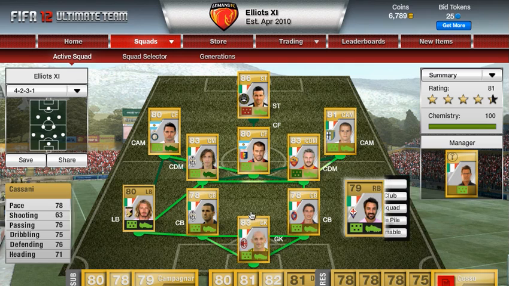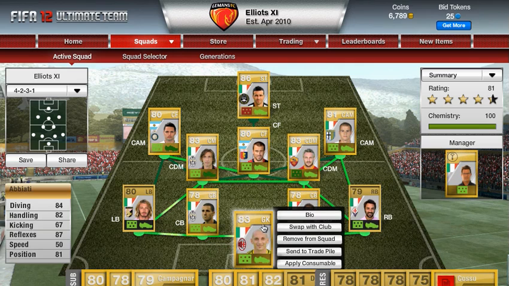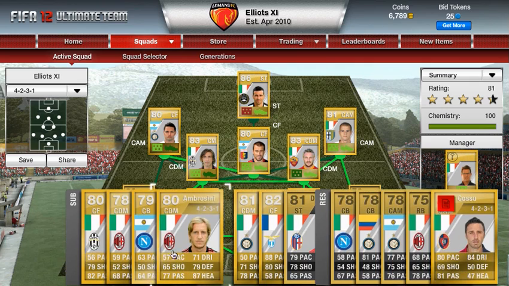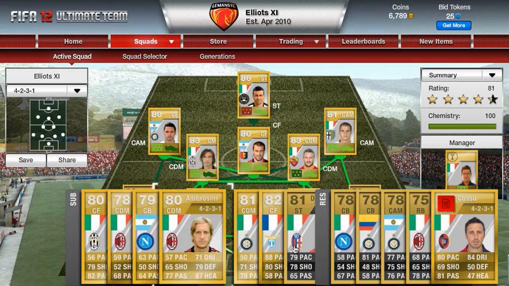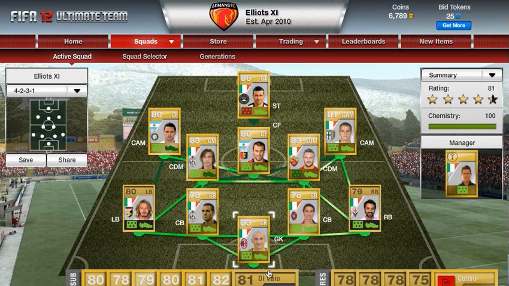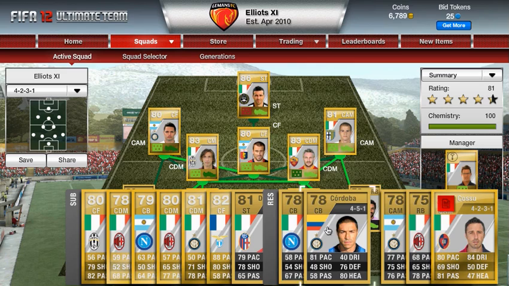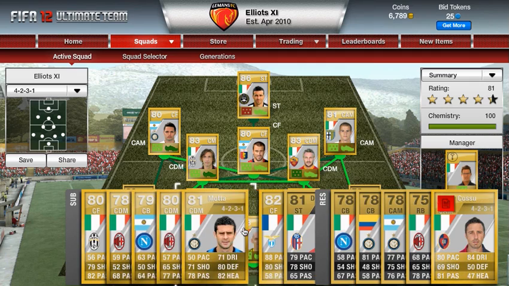Got Bolzaretti, Cassani, pretty good wingers, and then left backs and right backs, and then Abbiati is goalkeeper, pretty good, pretty cheap. And I got this guy, Di Vaio. If you're starting out in Serie A with hardly any coins, he is the person to buy, because he's got decent all-round stats, and also he has great strength. His shots always seem to go perfectly in the corner. I don't know how. He's got a lot of power in his shots, so definitely get him. Also Cordoba, also a good buy early on, because he's got 81 pace and he's pretty cheap. Yeah, so that's my team.